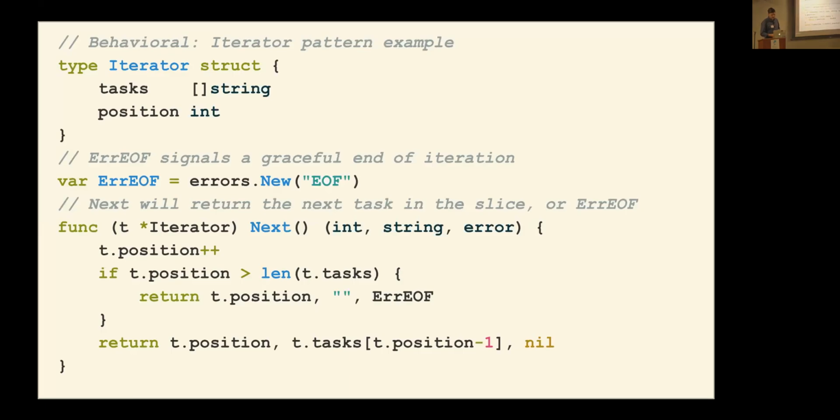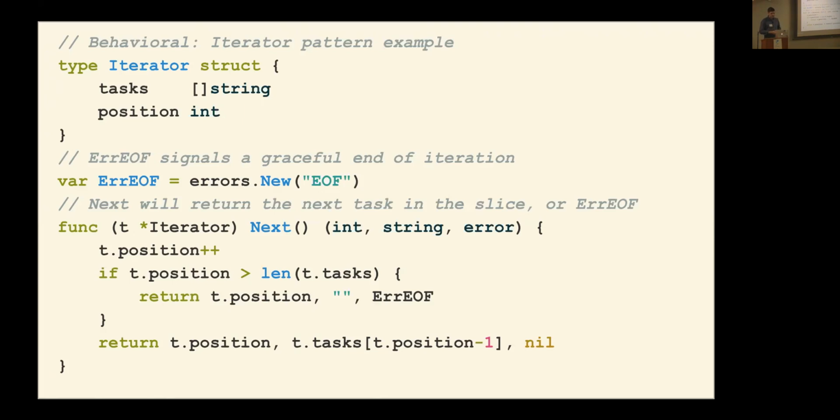So let's take a look at some code. This is another basic example. You define a type that has a set of tasks, and you keep note internally of the state of the position. It's important to note that iterators hold state of their current position, right? And iterators can be sequential, but they don't need to be. The order is an implementation detail. So if you're navigating different data structures, you can do it using different means. You can go forward and backwards.